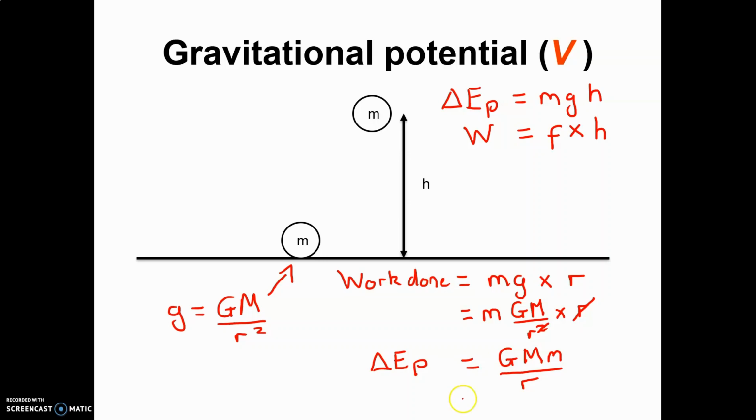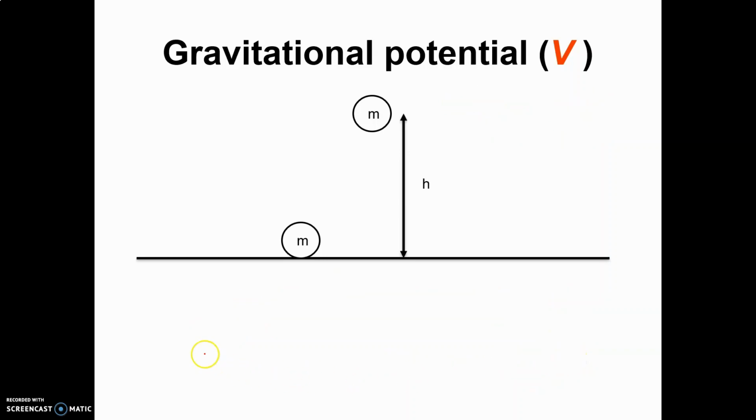Now that's all well and good. We've got a nice equation, and it's related to the mass m that we are actually lifting from the surface of the planet, this term little m. But this equation is specific to that little mass m, so we'd like to have a more general equation. So we take the equation that we just derived in the previous part of the video.